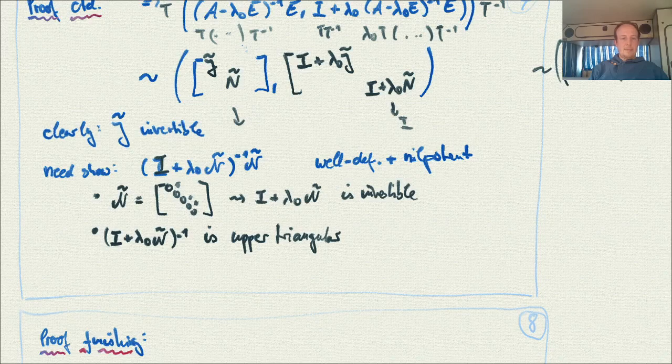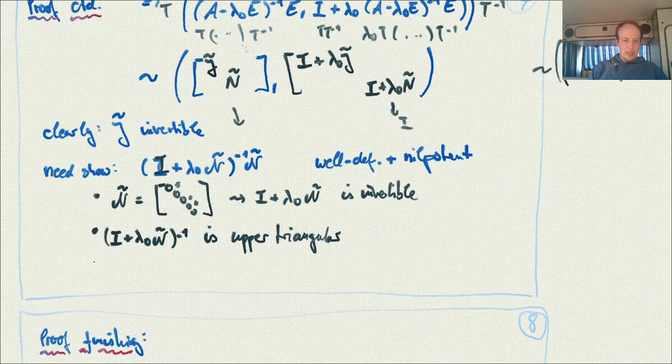Do you know why? Well, I plus this is a triangular matrix, and one can show this by hand or maybe look up some basic facts. The group of upper triangular matrices is a group, meaning that you can apply an inverse inside this group and you will stay upper triangular.